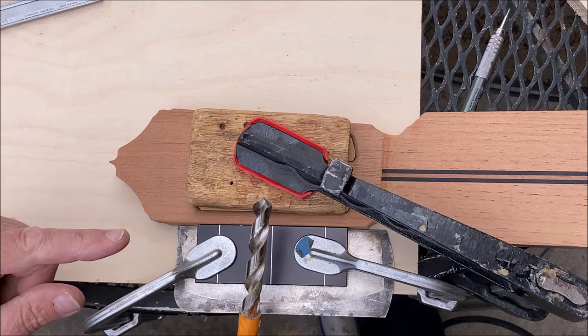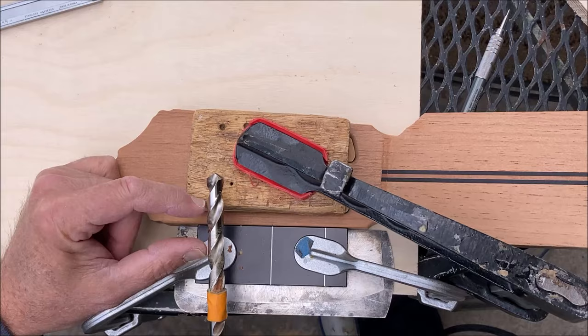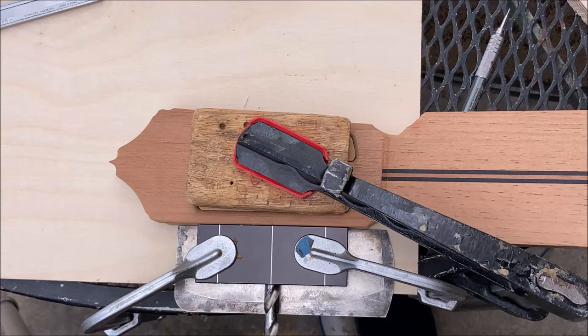Okay, so I've set the depth of this. So I've measured the roller, the length of the roller, and the width of the jig, so I don't go all the way through the head. So I like to start with the center hole. Actually, I'll put a little bit of paraffin on here and drill my hole.